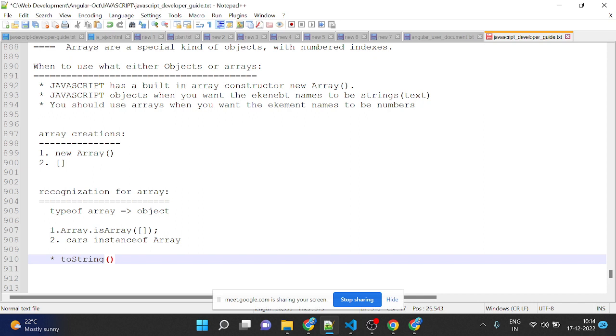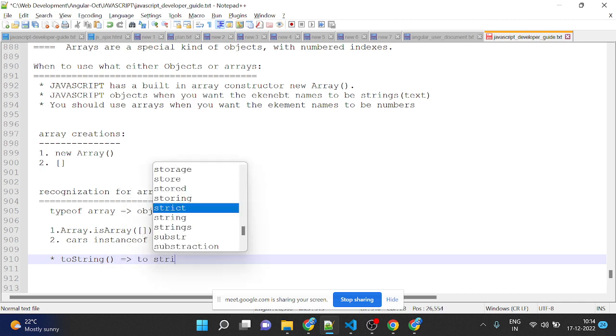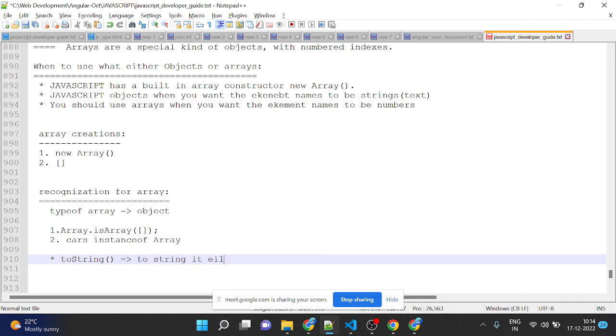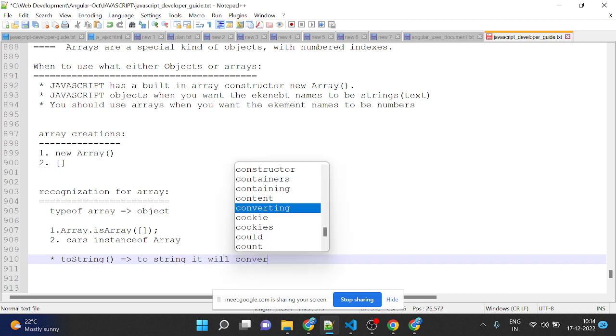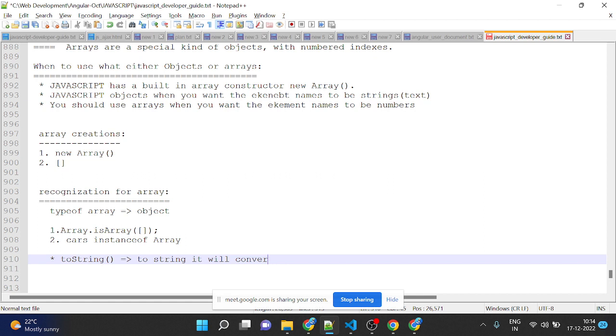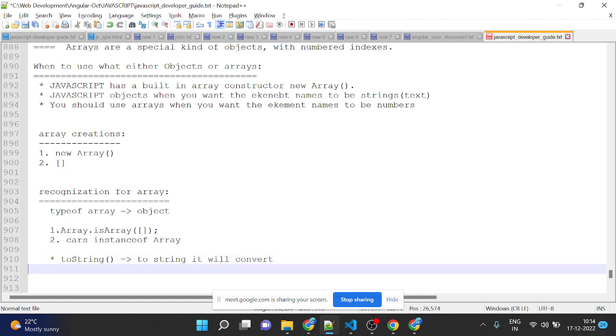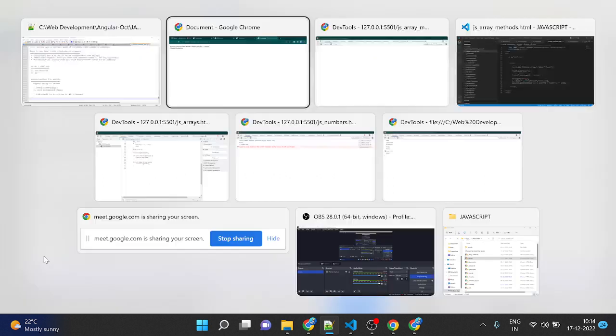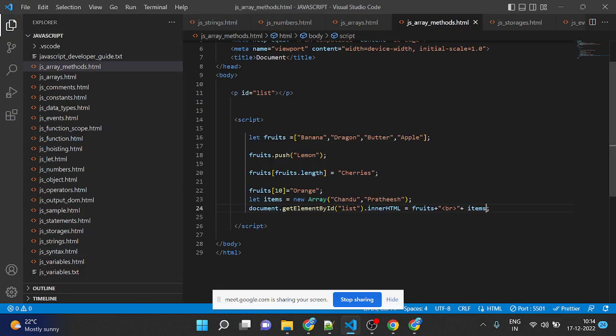It converts an array into a string of array values separated by commas. Let's see how it looks. Let me use our toString method to check the differences.